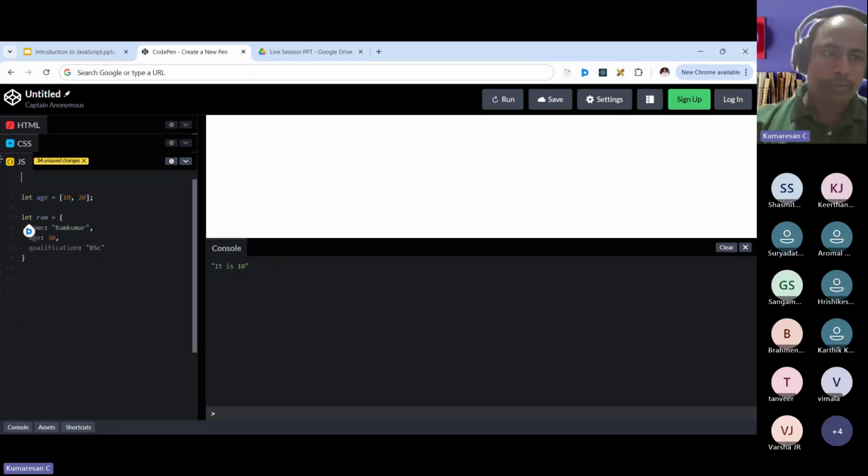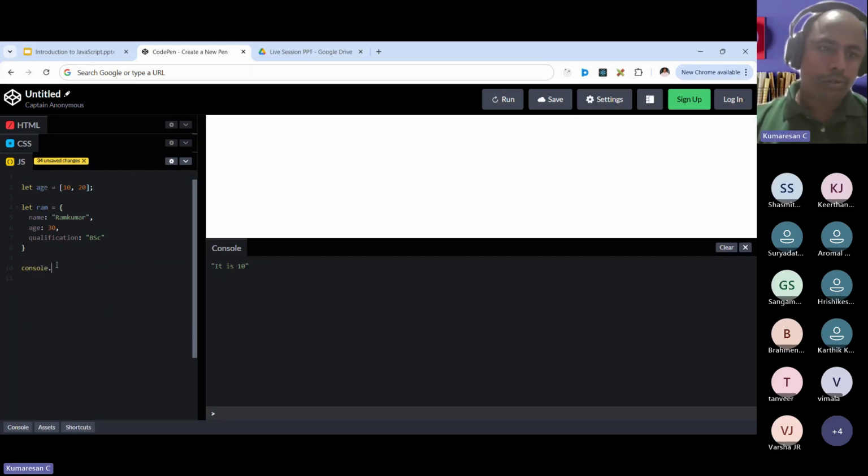So maybe for array and object we are not going to go into much detail, but I'm going to explain quickly how to print these values. I'm going to do console.log age, and you need to put square brackets to read the first element or any element. So 0 is the first element, and console.log age 1 is the second element.